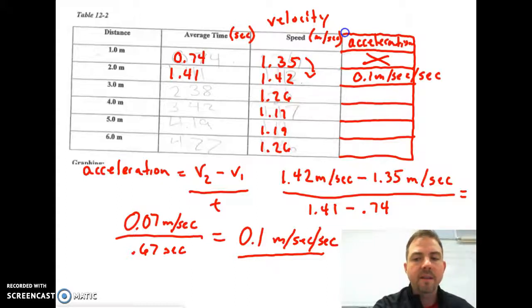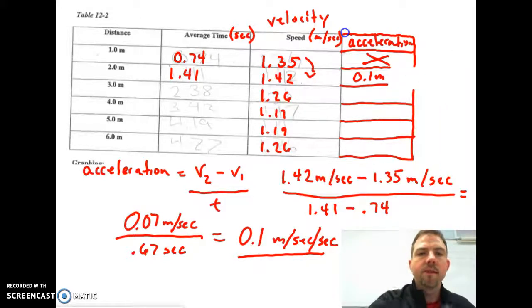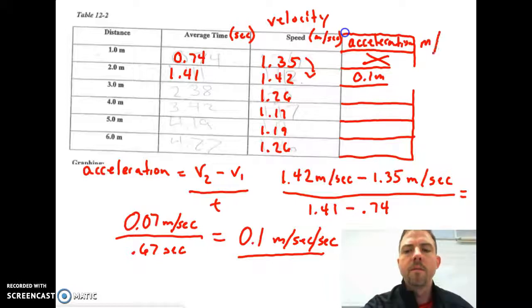Now, I don't want you to put this here. This is going to be our column heading here. We're not going to put the unit every time. So let's erase that just so we don't get confused. All right. Acceleration is going to be in units of meters per second. It can also be written squared. Oh, let me erase this one more time here. Running out of space. Meters per second squared. We'll talk about this more in class as well, but meters per second squared is another way to write meters per second per second because there's 2 seconds for your units.